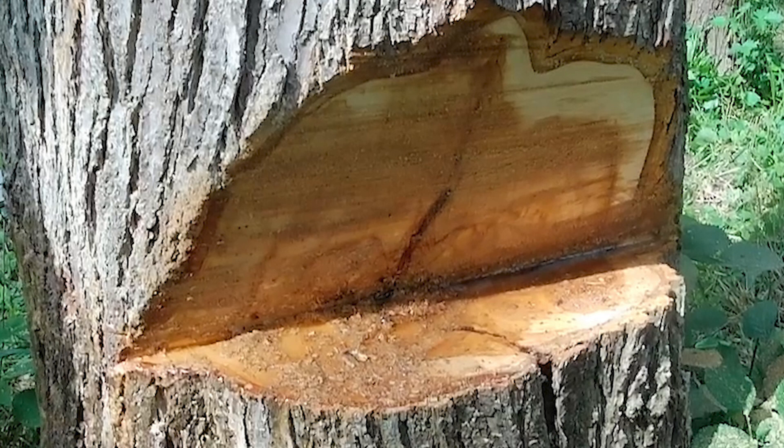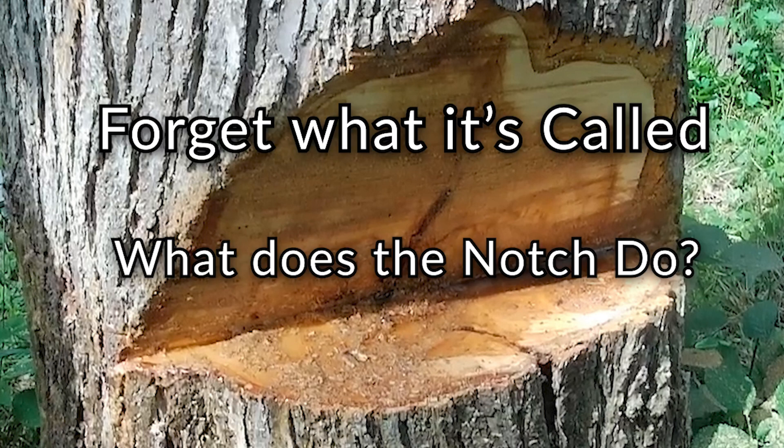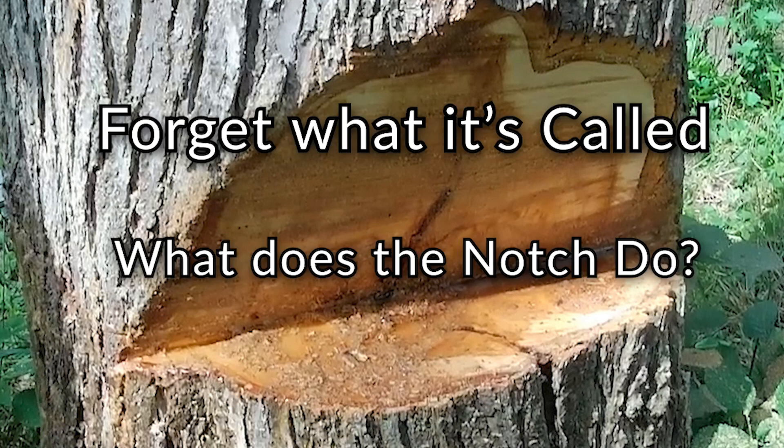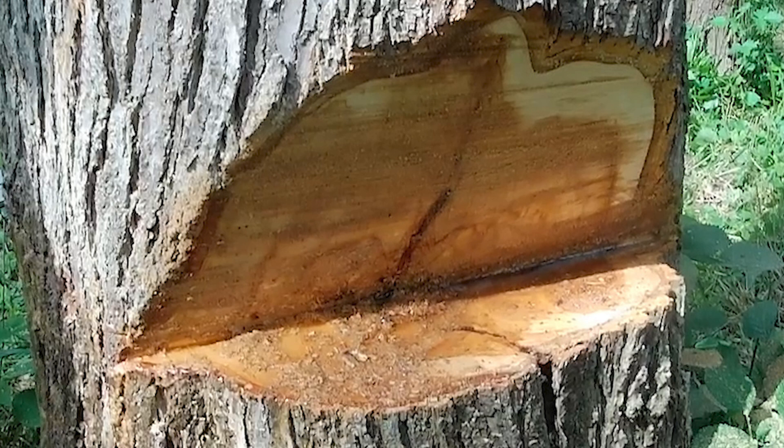If you've ever wanted to know anything about a notch without considering technique — technique would be picking from what some call a common notch, standard or Humboldt or box notch, or a bird's mouth or a deep V or an open face or a slide notch or a face cut or a straight cut or a match cut or a scarf or a bait or an undercut or a pie. I've heard them all called that, and they all describe one thing: a notch. I'm not going to spend a lot of time explaining all these versions of the names of face cuts — that would be better done live in a question and answer session.